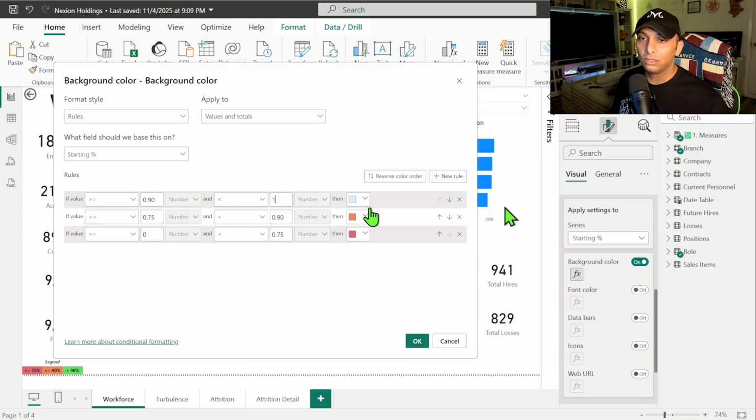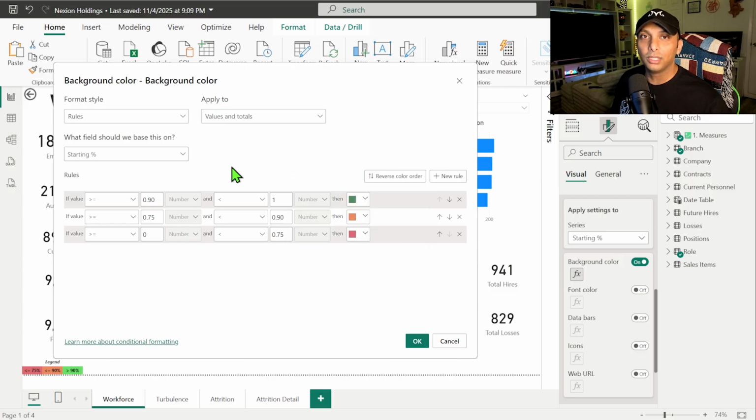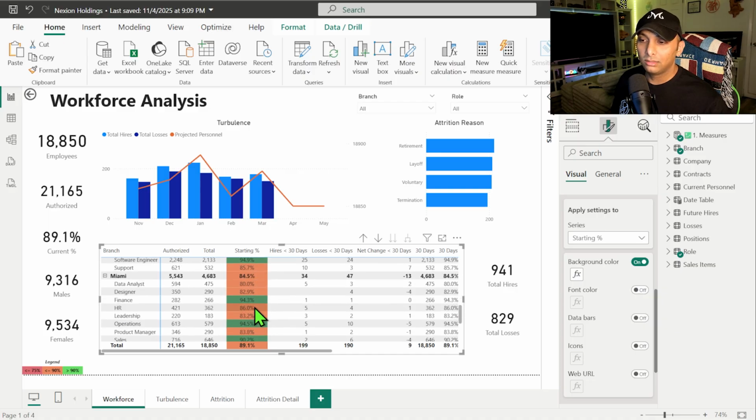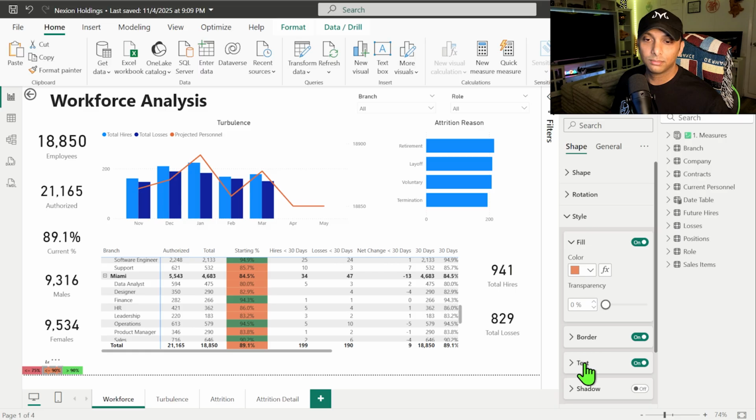And I want to show you what that looks like if I just put 1. Because you assume that 1 is going to be 100%, right? But what if we have more than 100%? So I'll just show you real time how we can adjust to that and account for everything. I'm going to press OK. And now we have everything highlighted. You can see as well that anything above 100% is not highlighted. Not good, right? I'm actually going to fix this real quick too while we're here.